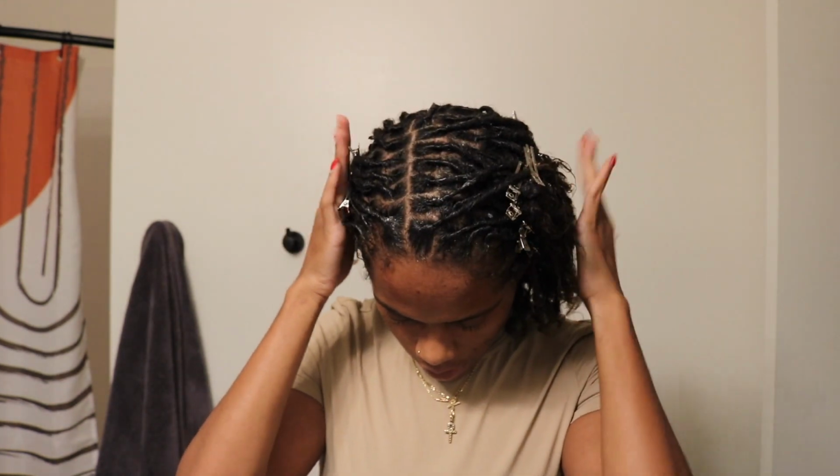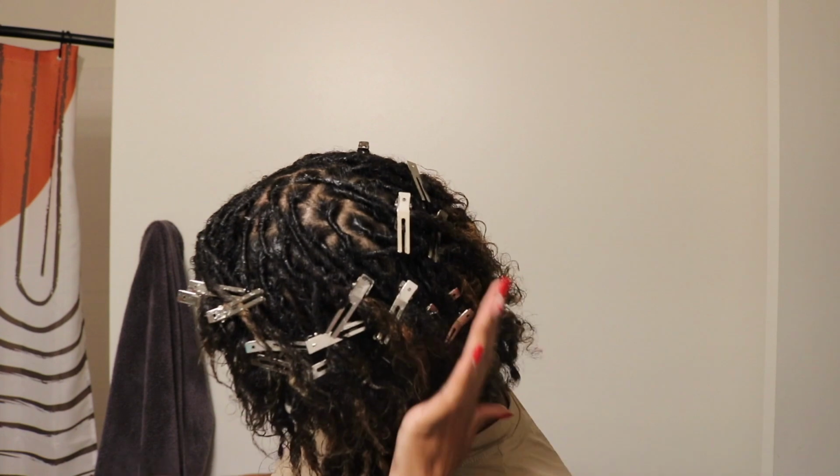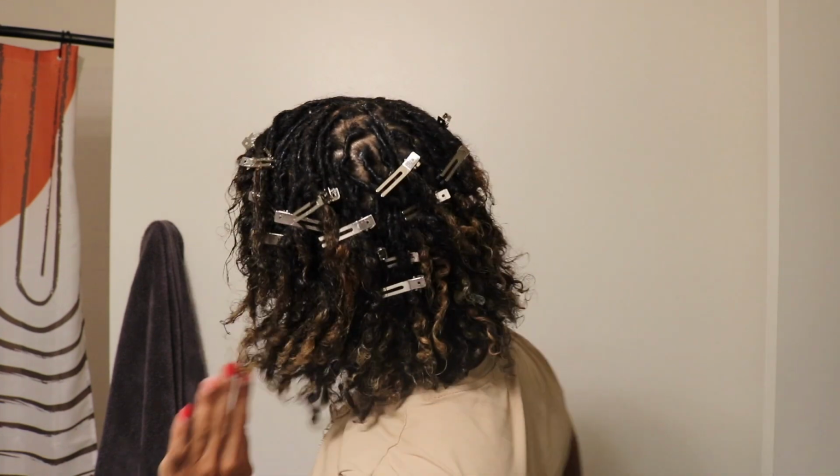Okay, finally, I am done. I still got my clips in. I decided to just go with a side part. I'm thinking about maybe doing a style later. Not sure yet, but we will see. So this is what it looks like with the clips.